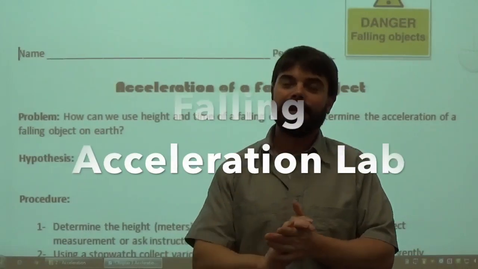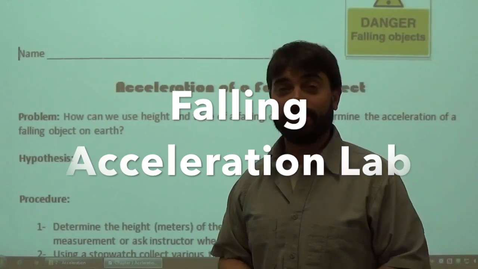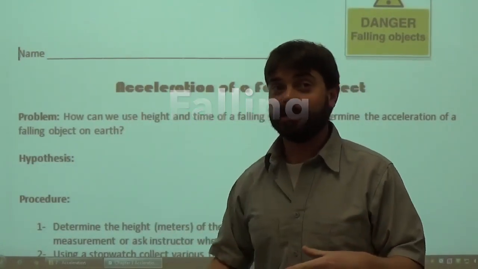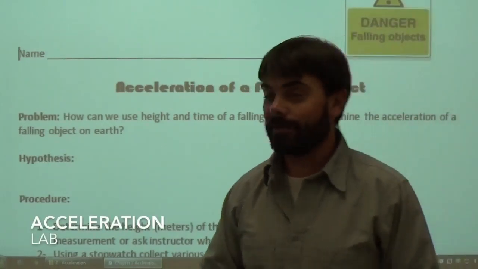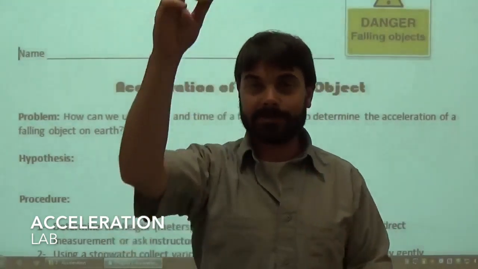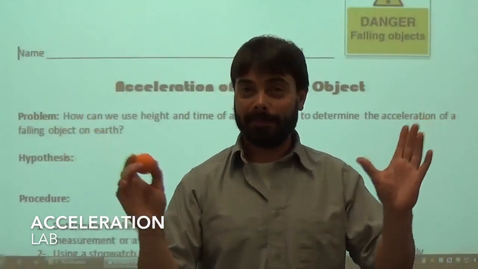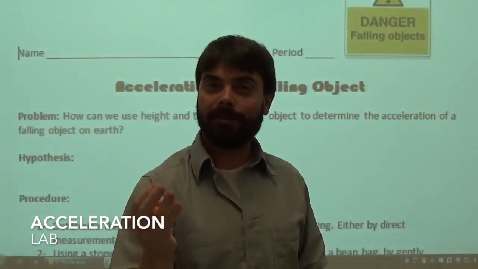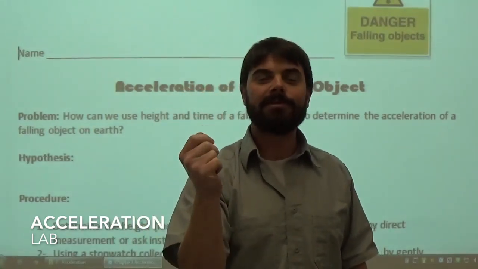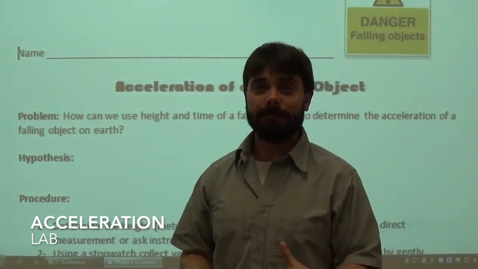Okay, I'll explain a little bit about the lab that you guys are going to try this week. You are going to try to determine the acceleration of gravity by dropping an object from a known height. You will have a choice whether to toss it, and of course I recommend using some sort of light, soft, non-destructive object, something that can be dropped or thrown in the air or thrown at the camera without any problems at all. If you want to resort to just crumpling up a piece of paper, crumple it up as small as you can, because you want it to be very dense so that when it falls, air resistance isn't as much of a factor.